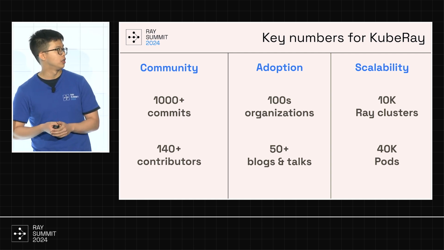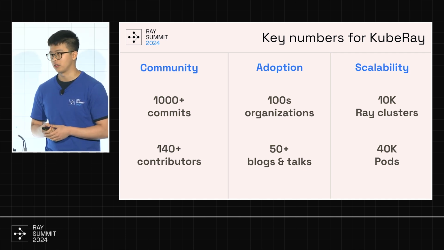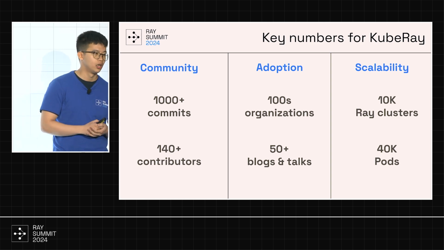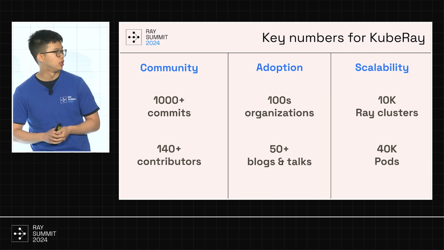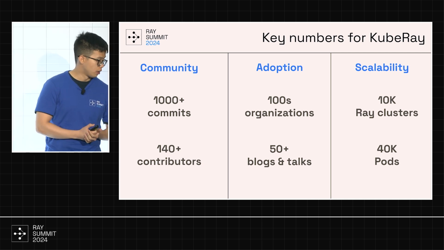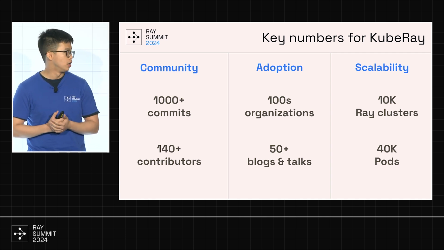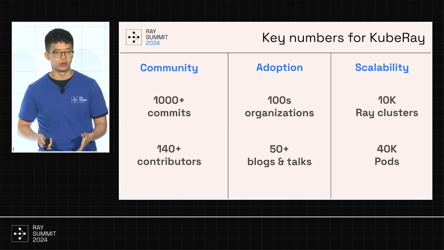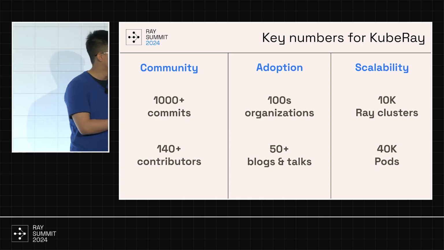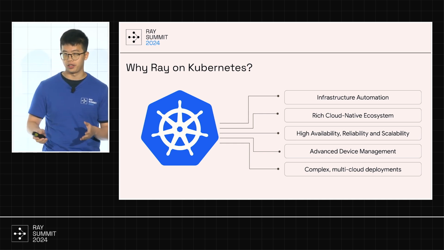And finally, I think KubeRay is production ready. In our public benchmark, which you can find in the GitHub repository, we benchmarked a single KubeRay operator pod with more than 10,000 Ray cluster custom resources and Ray jobs. And we can also support more than 40,000 pods. I think it can be more, but this is the current scale at which we did the benchmark. Next, Andrew will talk about why Ray on Kubernetes is the way to go.